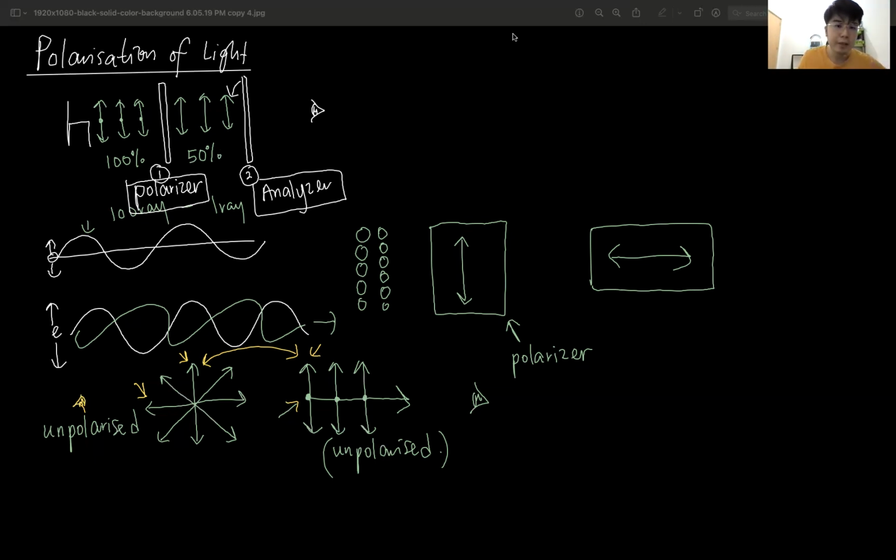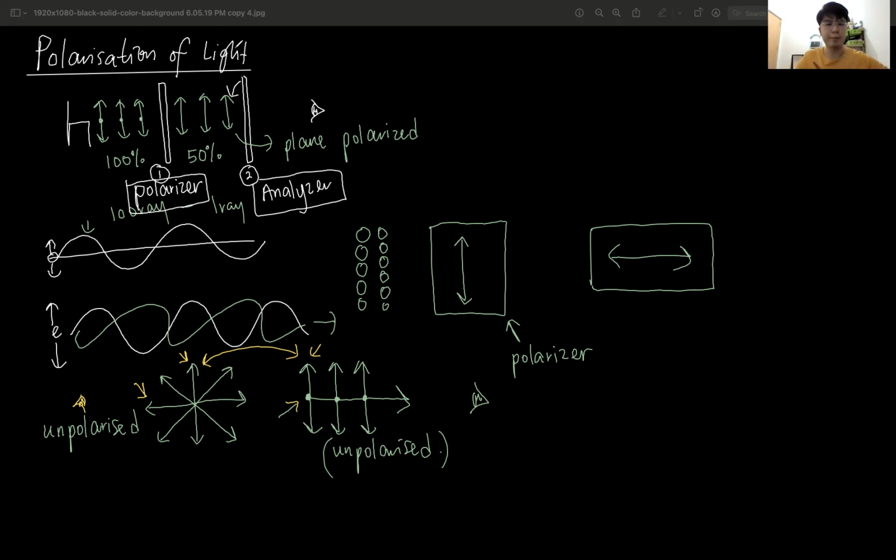Okay, understand? Now, the middle one, after the light passes through the first polarizer, we call it plane polarized. Why plane polarized? Because it's just one plane. The vibration is just in one direction, vertical. So one plane. That's why we call it plane polarized. After passing through the first polarizer, it becomes plane polarized. And the second one is the analyzer, depending on whether you rotate it or not.